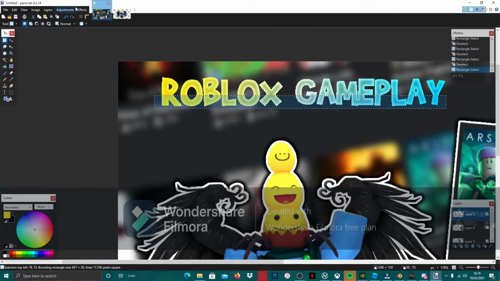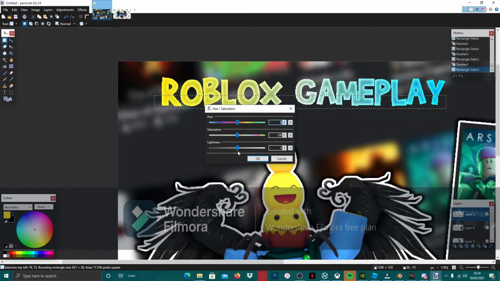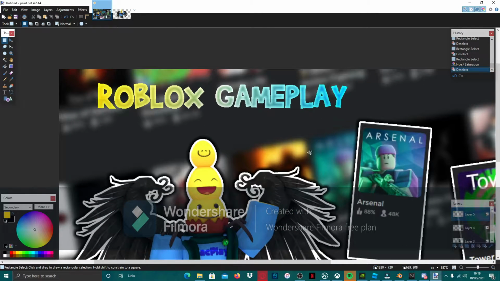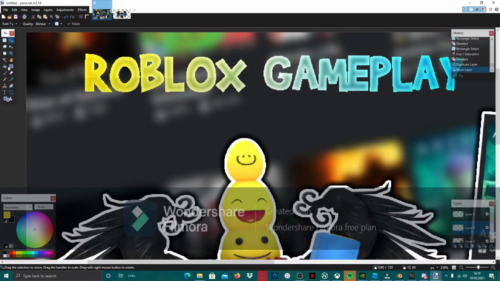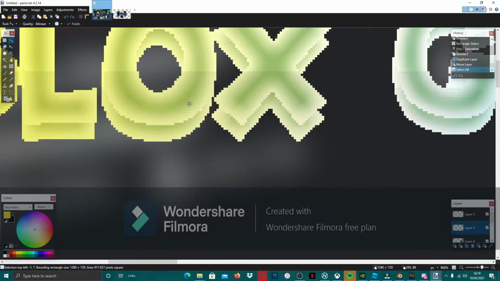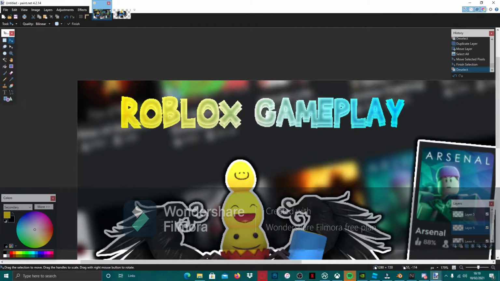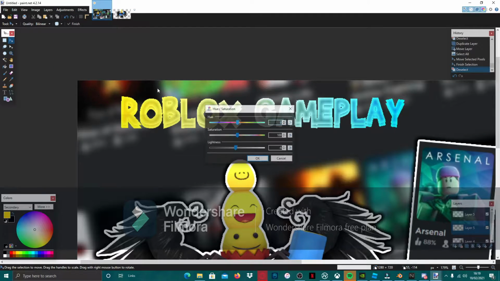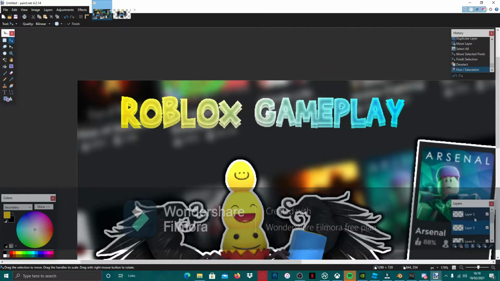That's better. I just select that, and then hue saturation, bring it down. So I'd say about -6, and okay, darkness as well. And then there we are, and that's not done yet. We still gotta make more shadow, you know, like epic. So we gotta go for the move selected pixels. Bring that down a little bit, and then we can just go to adjustments, hue saturation, and then -12. That looks perfect now. Wait, we're not done yet.